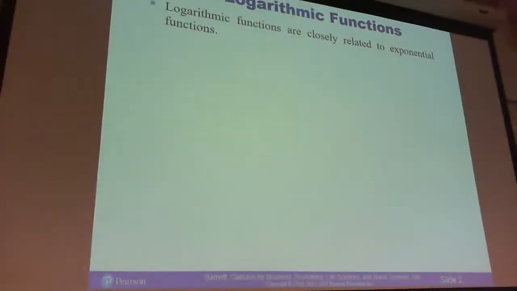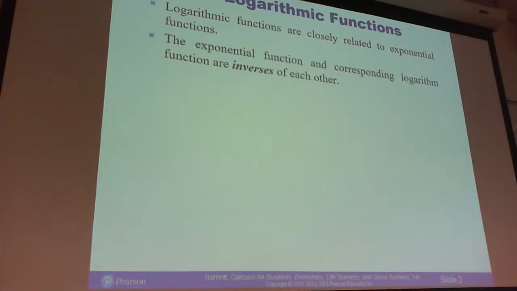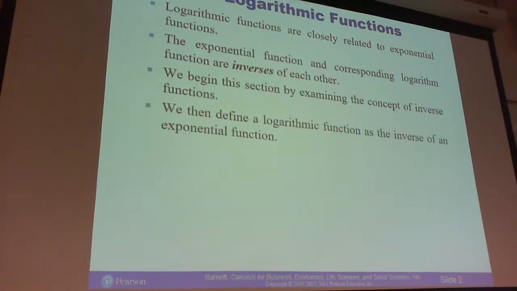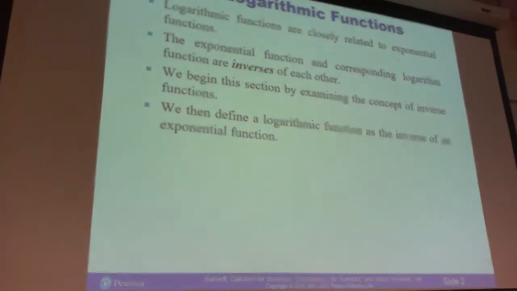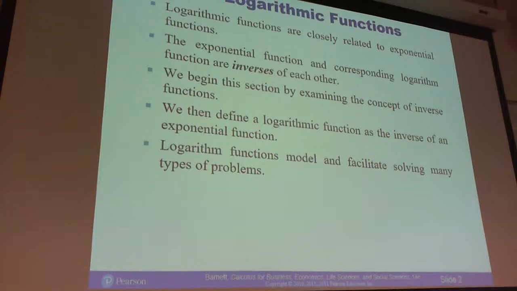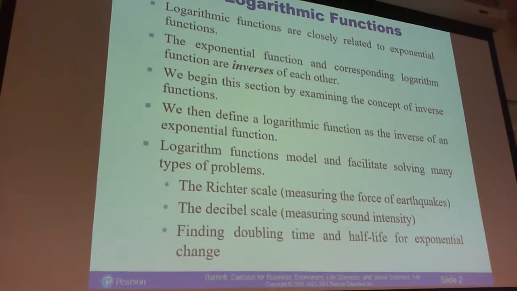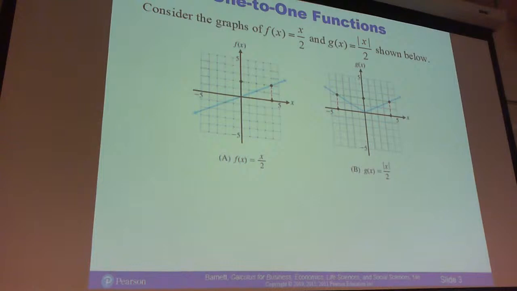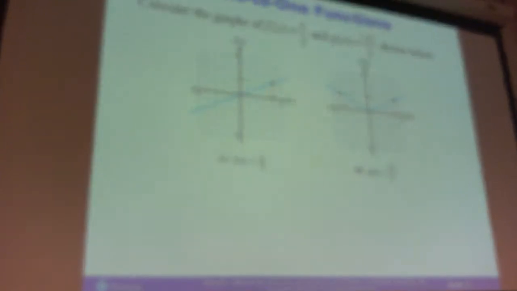Logarithmic functions are kind of like exponential functions, just in a different way. The exponential function and corresponding logarithmic function are inverses of each other. We begin by looking at the concept of inverse functions. Then we'll look at a logarithmic function. It's the inverse of an exponential function. Logarithmic functions model and facilitate solving many types of problems, like the Richter scale, the decibel scale, and finding double and half-life exponential change. Okay? So let's first talk about a one-to-one function.